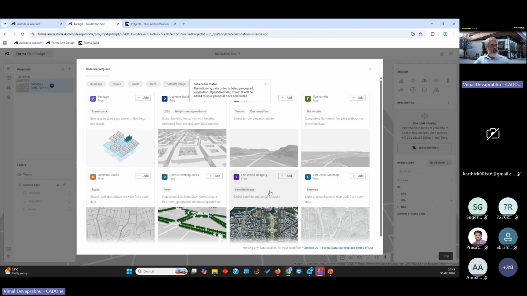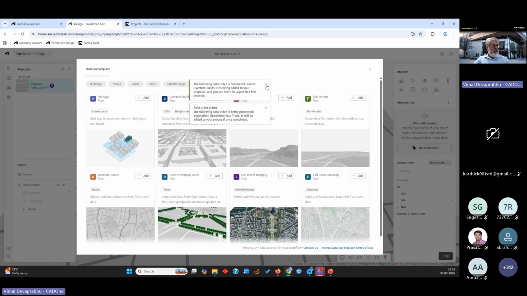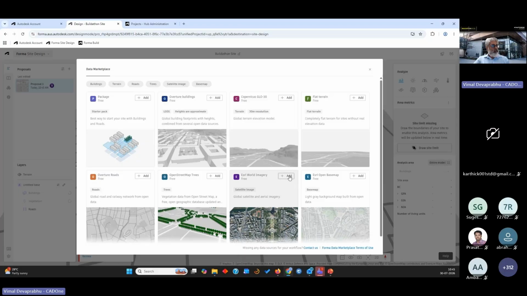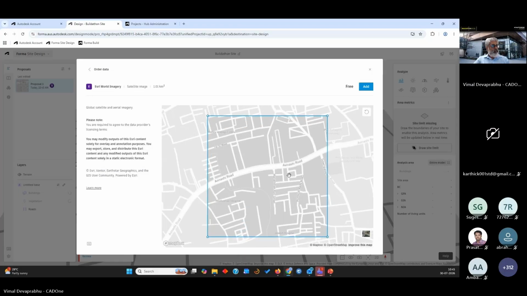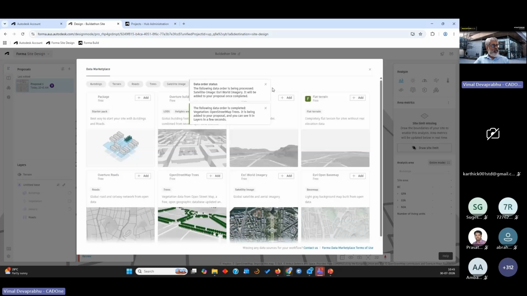If in case you want, you can also add the imagery of this, the S3 image map. Okay, so that you know exactly where the location is, and all this is now added to your current proposal.